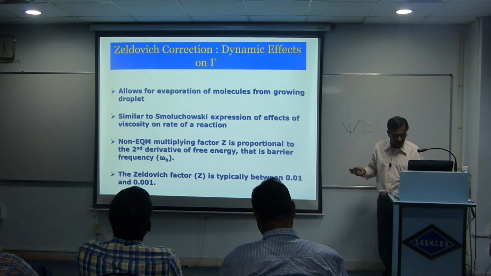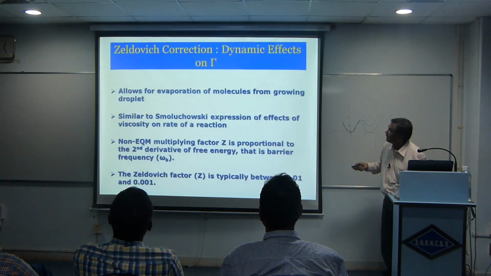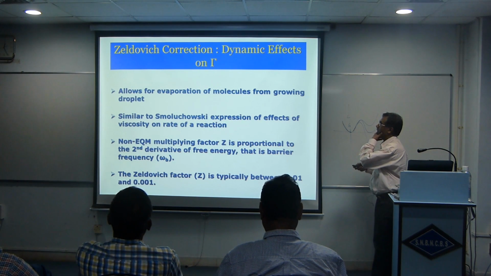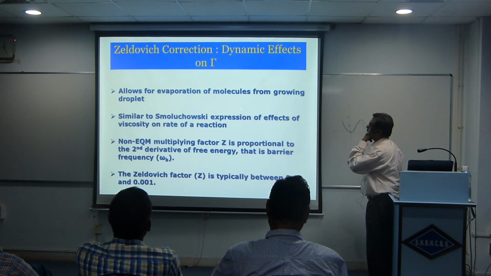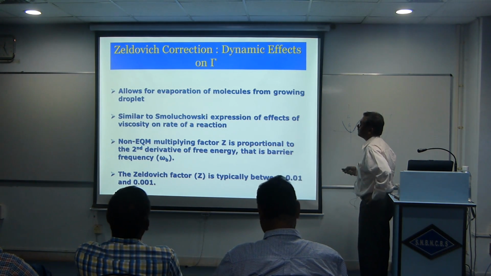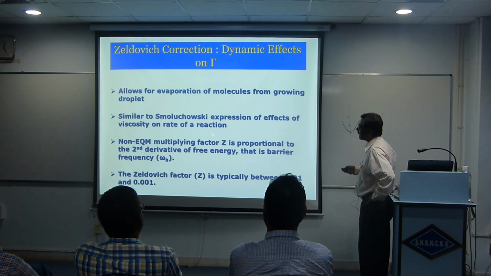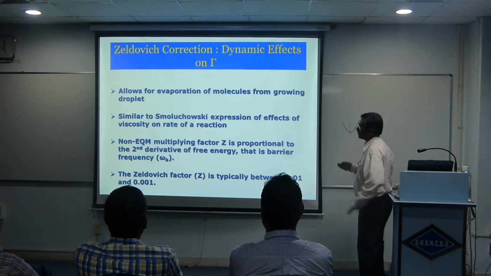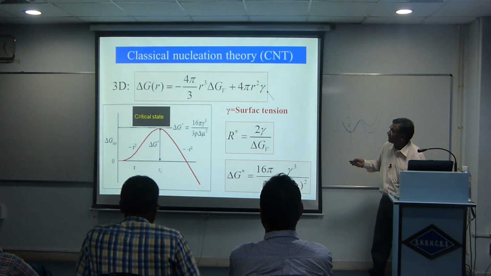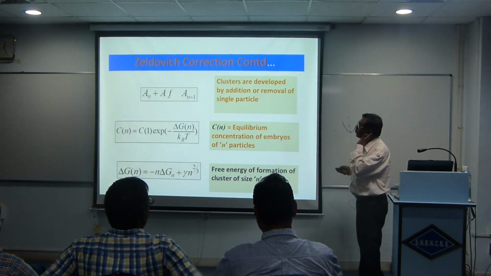He said, okay, this picture of Becker-Döring is an equilibrium picture. It doesn't have the following things. It doesn't have molecules evaporating from a growing droplet. And then he put it in, and you can see the Russian school, there is a famous thesis of a physical chemist, Smoluchowski, who wrote an equation for these kinds of things, and he used that and derived a rate to take into account this non-equilibrium effect, that means the dynamics that is taking place at the surface. These are very famous and well-known things, and how do you do it?